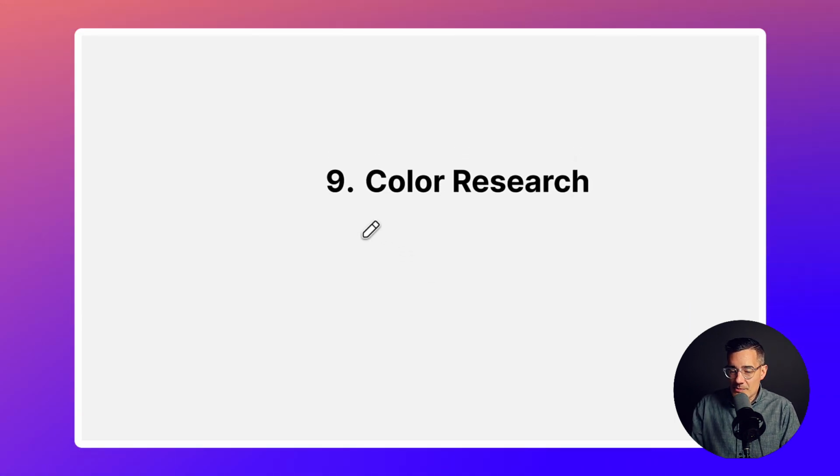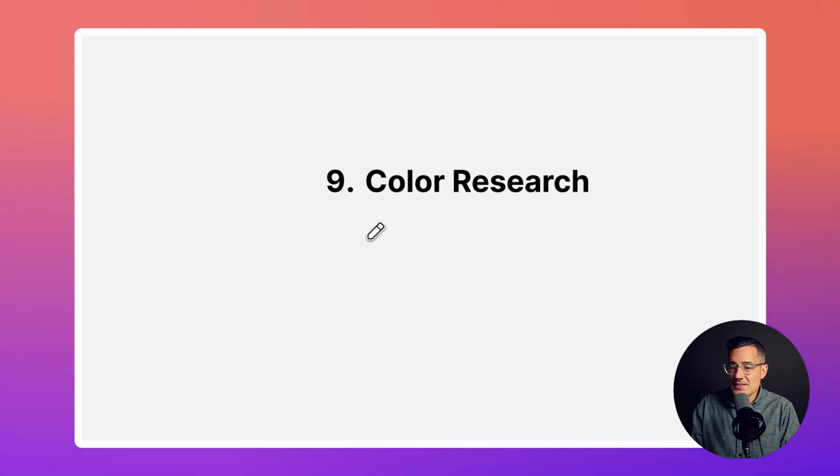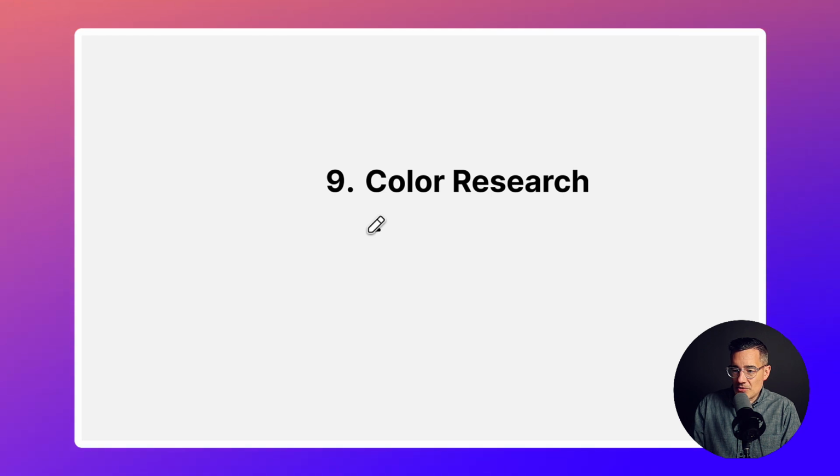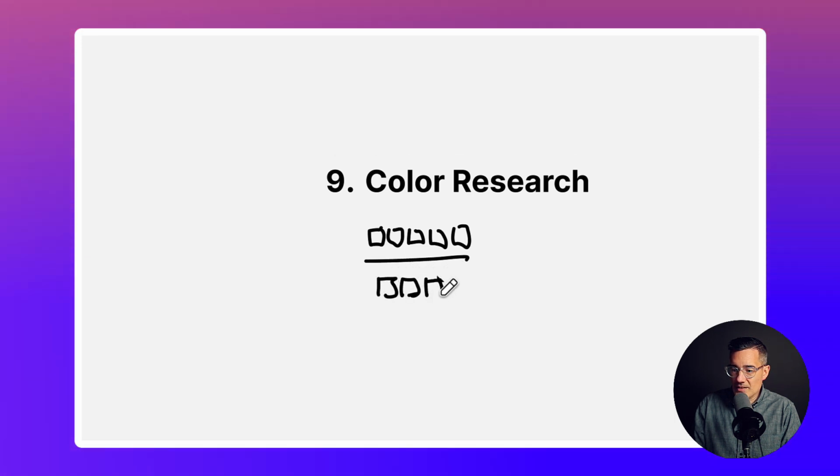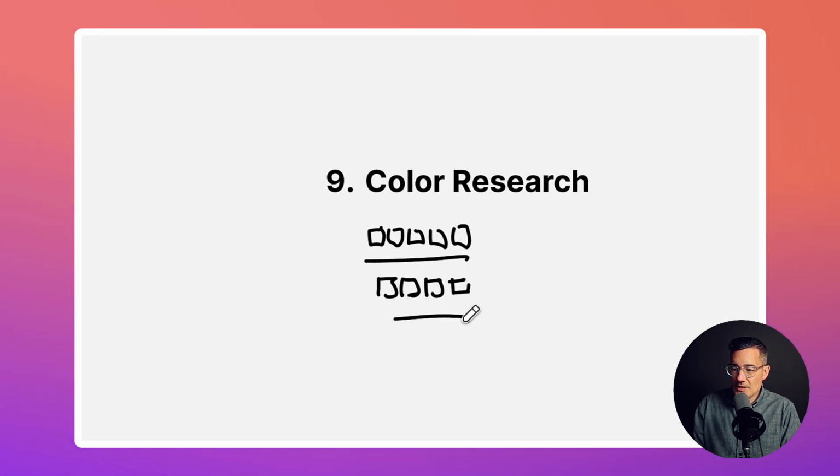Okay, and then from there, now it's time to do color research. Get a bunch of color palettes. You can use a website for this. There's a bunch of those that you can look at top trending palettes and that kind of thing. Whatever it is, I like to just put them all in one spot. Just grab as many palettes as you can. And sometimes I just make little squares, and I say, okay, here's one color palette, and then I'll do another one, and I'll say, here's another color palette. I like this. And then do another one and just keep going.